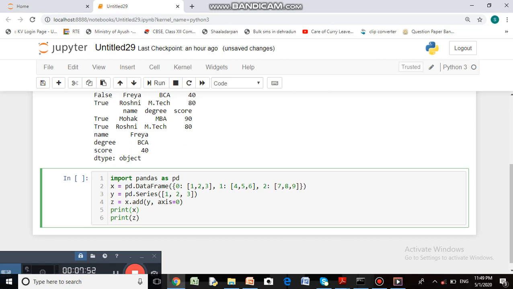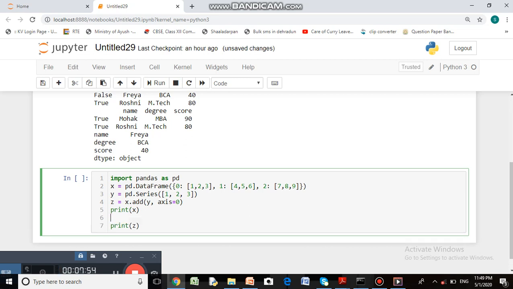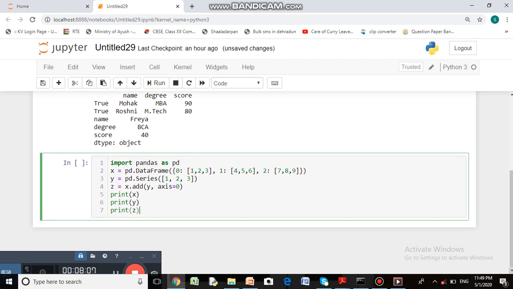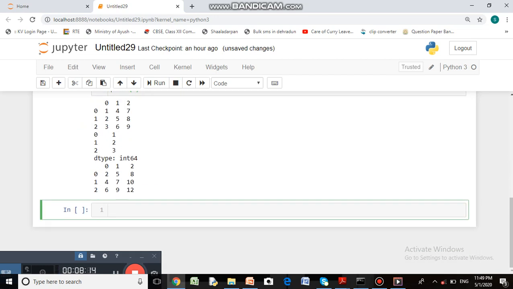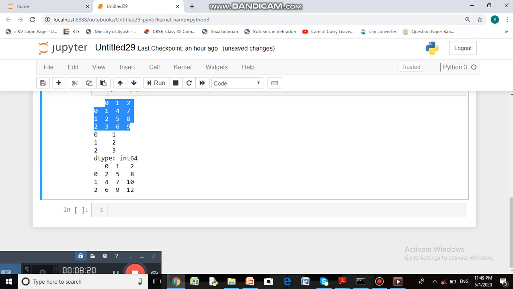I'll print x, which is the data frame, and then y, which is the series, and z here is the sum of x and y along the 0 axis. Alright, so let us run it and then see the outcome. So here, this is the actual data frame, that is x, and this is the series having just one column, 1, 2 and 3, and this is the output.